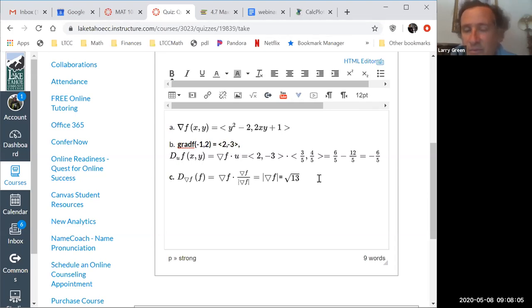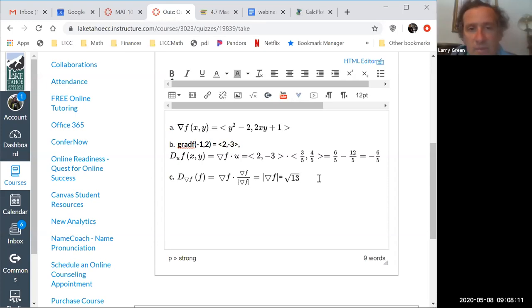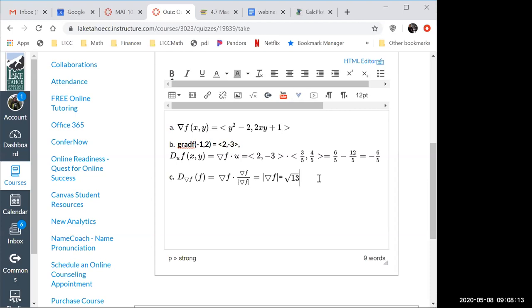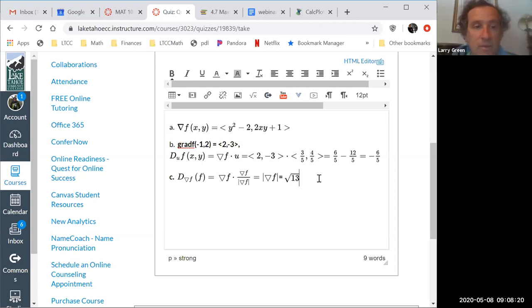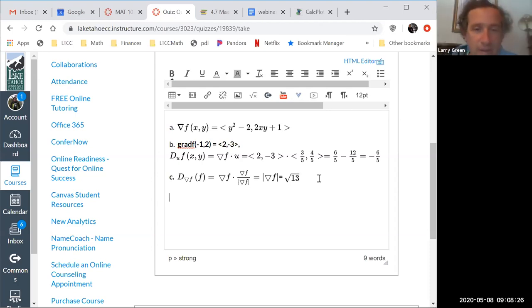Sound right? So I have a question, but it's not related to the quiz. Sure. It's related to the homework. Are we able to use a gradient to find a tangent plane? Absolutely. Do you mind showing me real quick? Just a brief example. Okay, I'll just do it here, since I'm here right now.